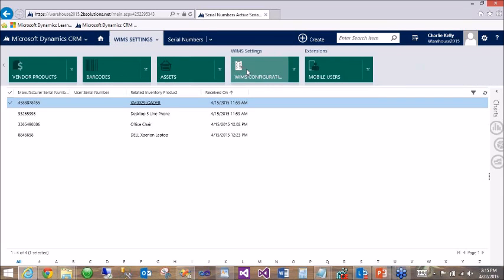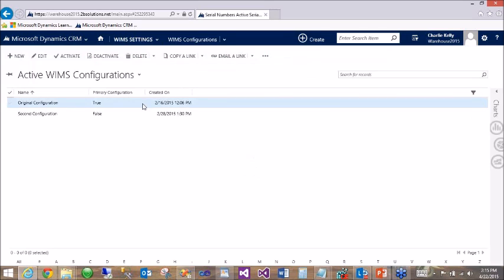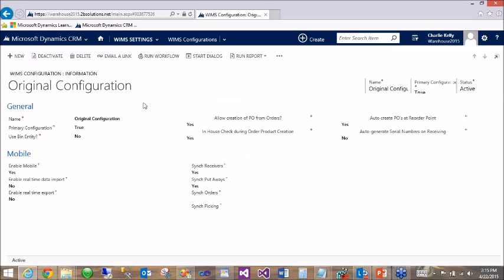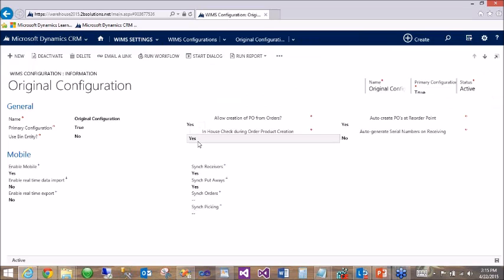The final piece of the puzzle we offer is a simple configuration file. This is a basic setting that you can use to toggle some of the primary functionality of WIMS to make it as complex or as simple as you need. As you can see, the bin entity can be turned on and off depending on what level of detail you track your inventory at today. And then if perhaps you want to graduate to a more detailed tracking system, you can turn it on at a later date and then start taking advantage of that functionality.